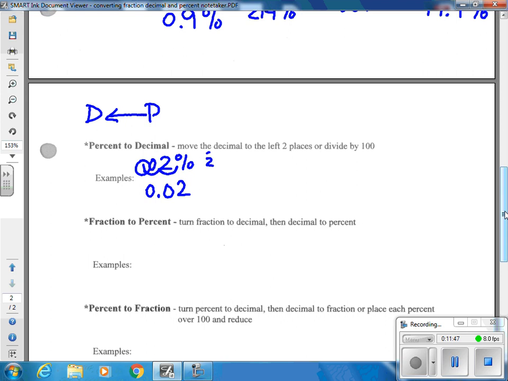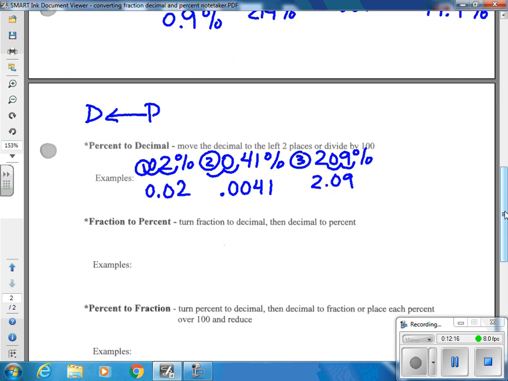All right, so if we have another one, we have 0.41%. There's already a decimal in it, so we're going to move it twice to the left. 1, 2, put the extra 0 in there, so 0.0041. I don't mind if you don't put a 0 in front of the decimal, but just make sure that I can read the decimal and that it's there. All right, so if I have 209%, okay, the decimal's behind the 9 at this point. Go to the left 2 places, and that's its new home, so 2.09. Right, it's just counting left and right for when you're converting.